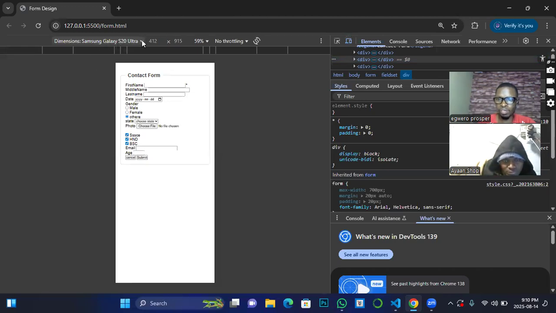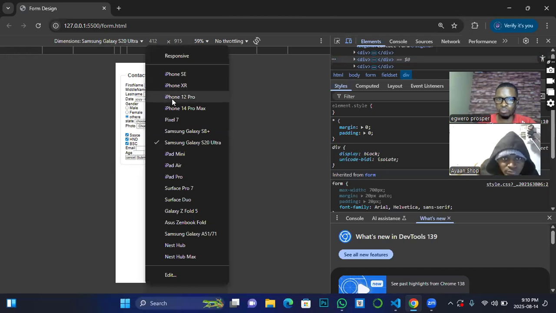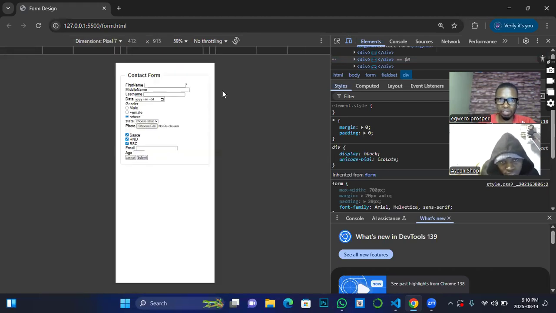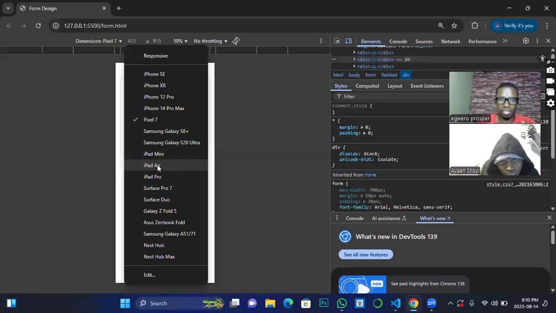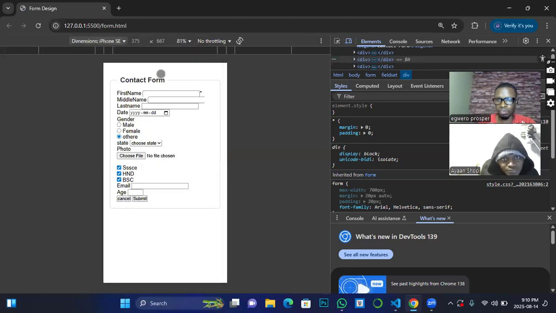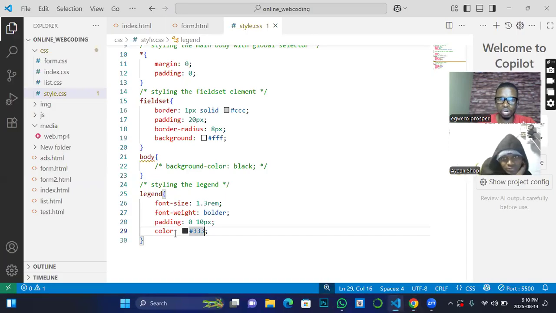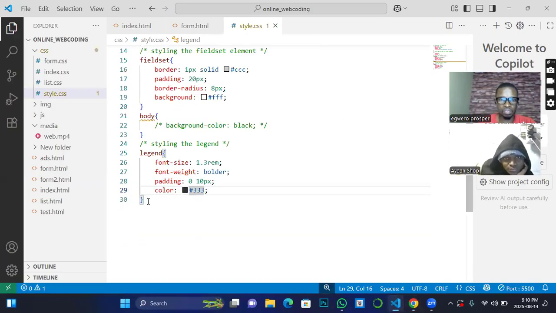So if I click here now, I want to check how this form will display on iPhone 12 Pro. This is it. So you check whether this line is contrasting, or a part of it is removing. That is how you know that the form is responsive. If I click here, you can see that to an extent, the form is reacting well. Okay, so now I can click here to go back to my browser view. Now, I just want you to know how to preview how your website, your components will be responsive.